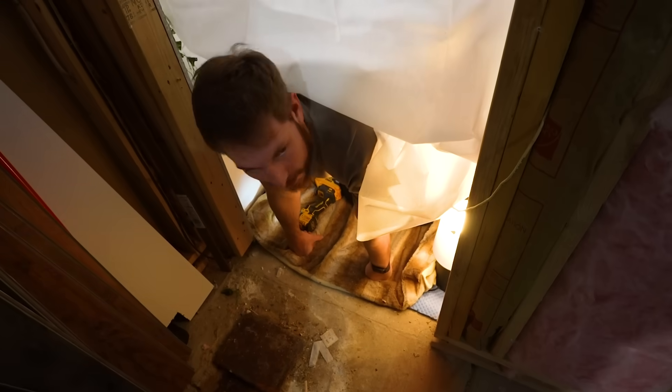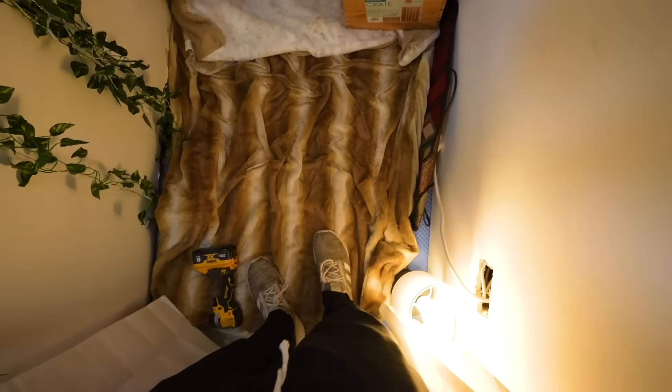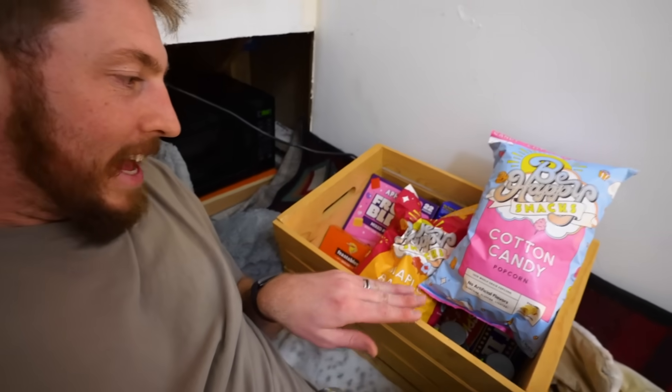It's perfect. This is the movie theater screen — this thing looks sick in here. Check this out, I can stand fully up in here as well. The micro movie theater is almost done, on the inside at least. I've got all my snacks right here, a microwave in the back for making popcorn, I can stretch all the way out, and I've got the movie theater screen right there. This thing is so cool. The only thing left is to put up the outside wall and build the little entrance.